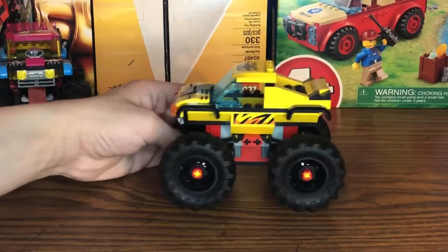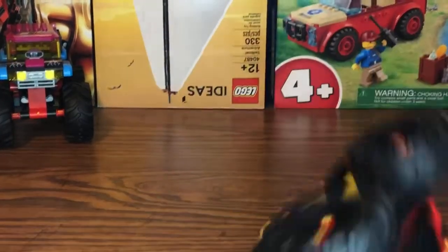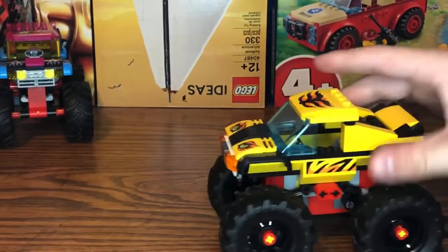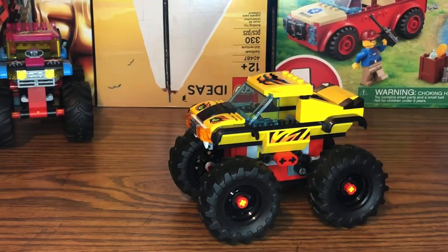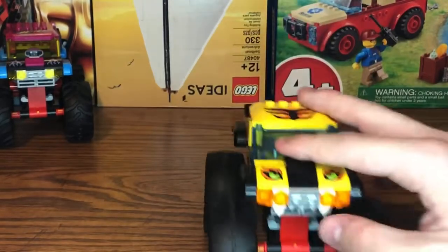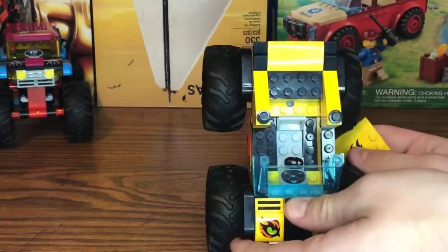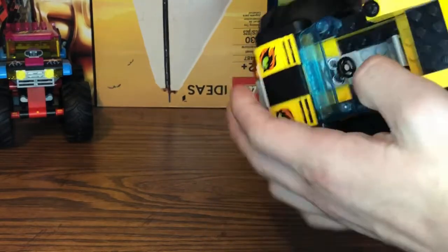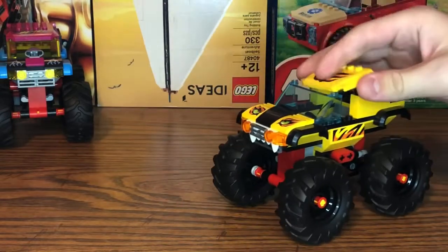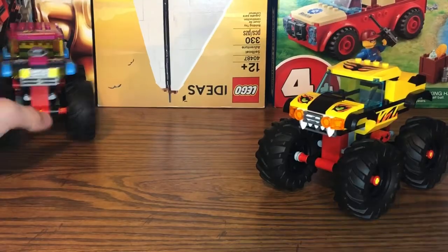And for the other one, the same feature occurs with the same truck build. Oh, okay, let's try that again. Alright, like that. And sometimes the truck may not land properly on its wheels. I told you guys that before. Oh, okay, that was actually perfect. And inside here, there's the cockpit, and there's also another one of those dashboard printed pieces, and nothing much. So these are definitely great builds to add to this set with a flipping feature to them.